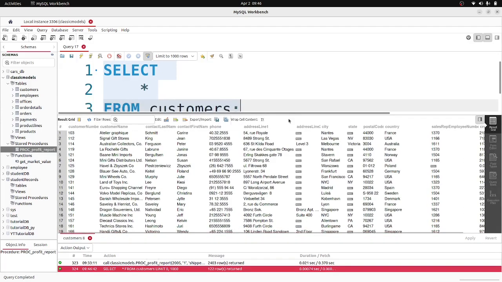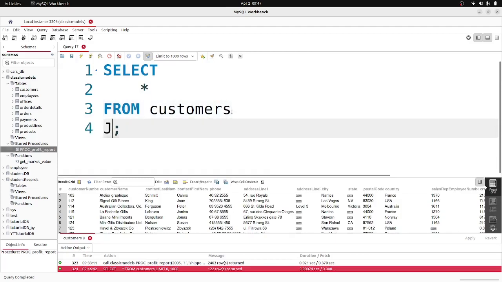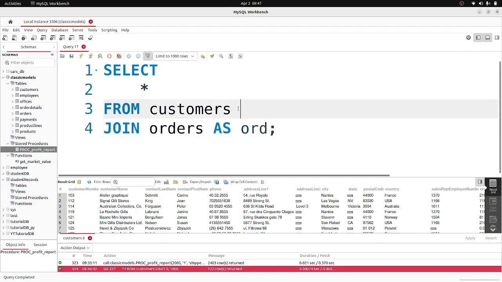Okay, so good. We have that from the customers table, and we're also going to be using the order details table. So let's simply write a join here. So let's say join. We're going to join the orders table, and we're going to give it an alias name as ORD, and this one we can just give an alias name as C, and you're going to specify on which condition you want to join.